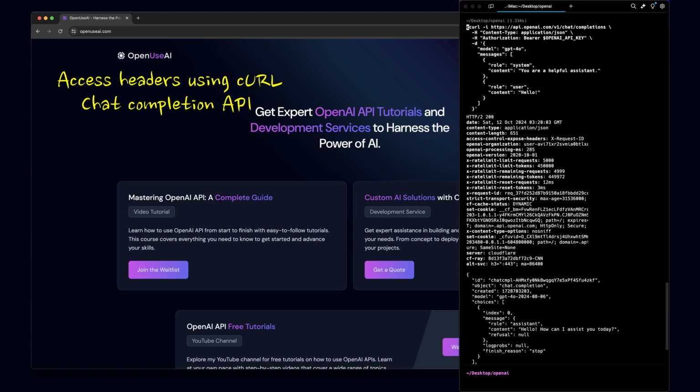Here's the response data along with the headers we received. As you can see, here's the request ID, which you can log for troubleshooting. You'll also notice all the other API meta information headers listed here, providing important context about the request. Finally, here are all the rate-limiting information headers. These will help you keep track of your usage and ensure you stay within your limits, or assist you in implementing an efficient request retry mechanism.